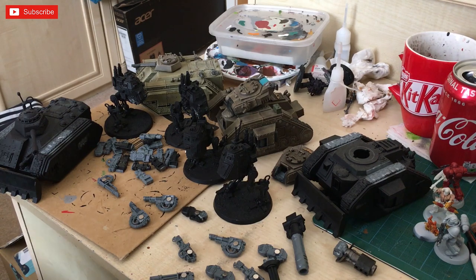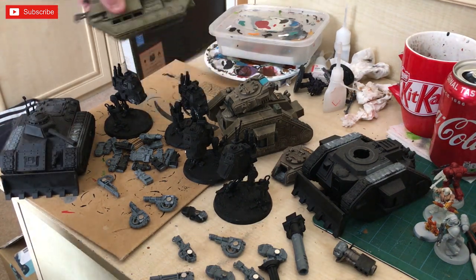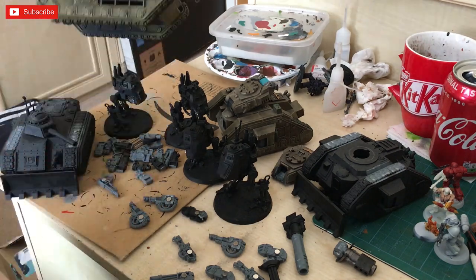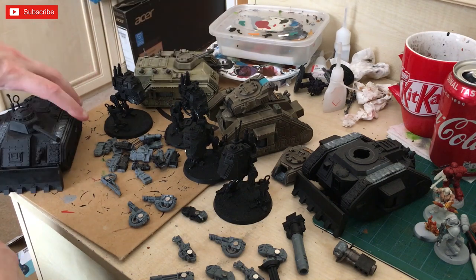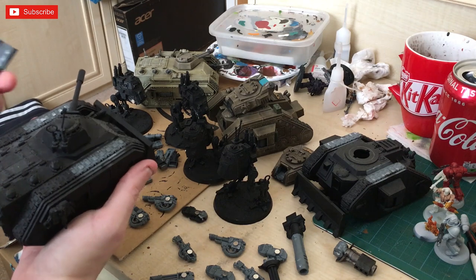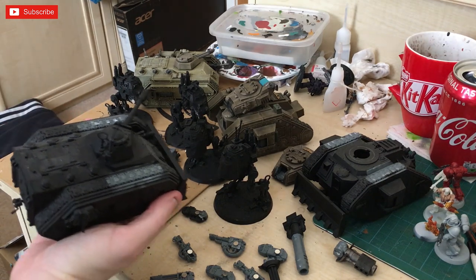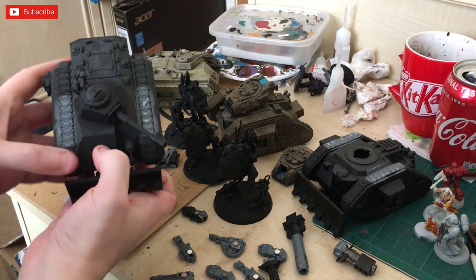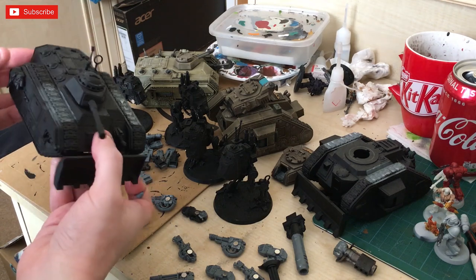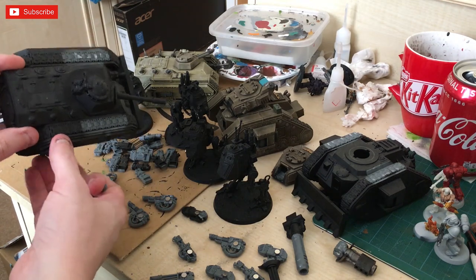And then we've got a couple of Chimeras, because Chimeras are always important. I have had to snip away bits that I didn't like personally. It always happens when you get second-hand vehicles, and they had some weird form of plastic across the top, trying to be tank guards. I think that's an old something, and I've just ripped that off. Now I'm not going to clean these up, because during the painting process we are going to be looking at doing the tracks. Probably going to rip that off as well actually.